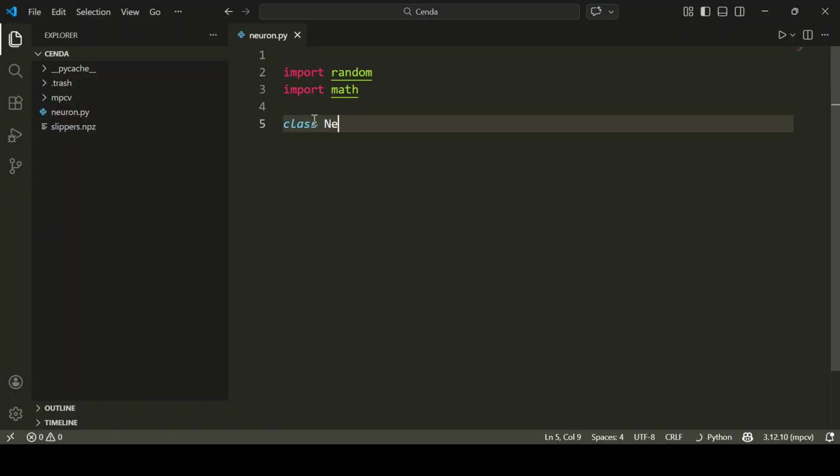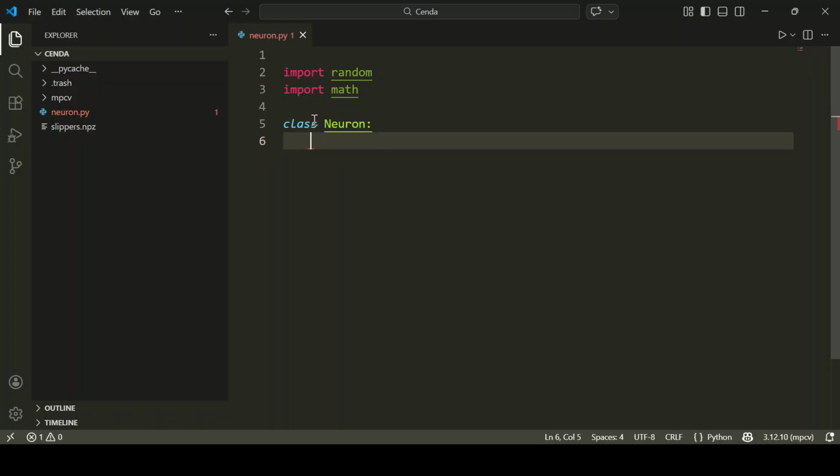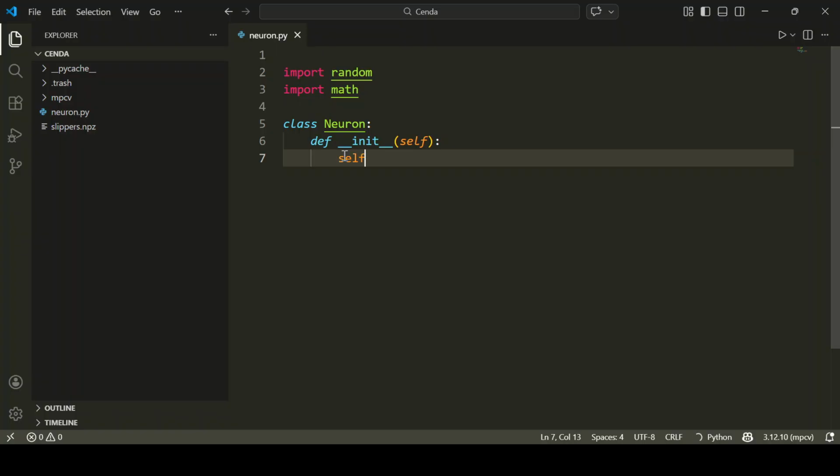I like doing object-oriented stuff. So I would like to see the neuron as an object which I can instance at any time, more than I would like to just write the formula like that, which is hard to understand. So we are going to start by initializing things called weights. I'll explain that shortly. So here we're going to say self.weights.